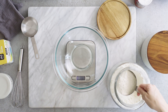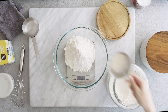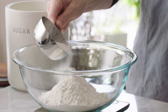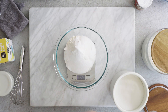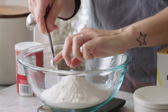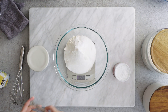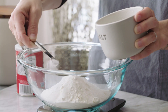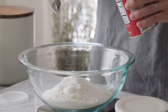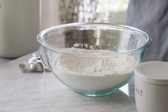First things first, I've got some all-purpose flour — that's about seven and a half ounces. I know the scoop and level method is probably just as effective, but once I started weighing my ingredients I really noticed a drastic improvement in my baking. Time for sugar: two and a quarter ounces, which comes out to about five tablespoons. Now it's time for the usual suspects — baking soda, baking powder, and salt. I've also got half a stick of butter melting off to the side so it's ready when I need it. That's a quarter teaspoon of baking soda, a quarter teaspoon of salt, and a teaspoon and a half of baking powder. These biscuits are going to have some really nice lift and a crunchy exterior. A quick whisk to combine.